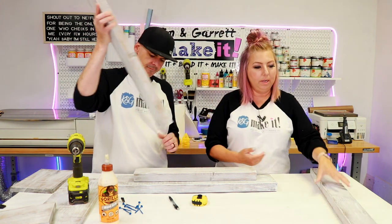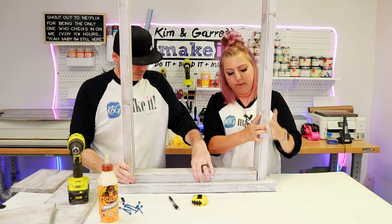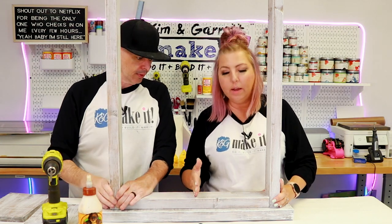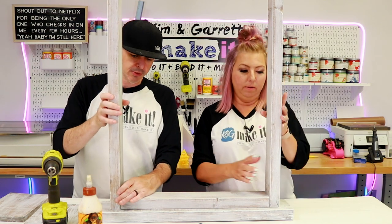Gotta put the pocket holes on the insides. All right, so now we know this is exactly 21 inches, and it's centered on the 2x6. All right, let's glue it and screw it.